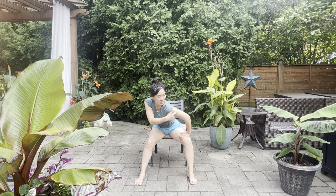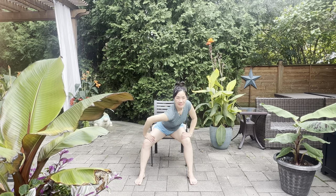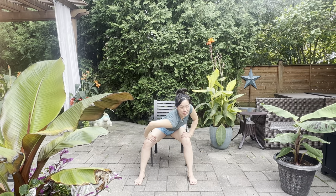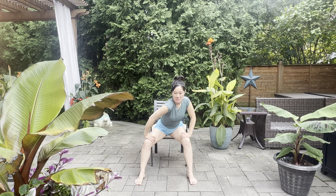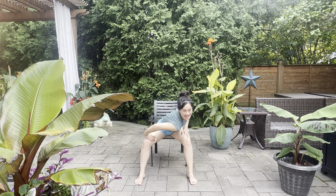Staying in this posture, bend your shoulder right into the center, sticking the elbow out for a nice little stretch. Come back to center, other side. That's my bad shoulder so I have to go a little deeper — make adjustments as necessary. Come back again, breathe in and out.